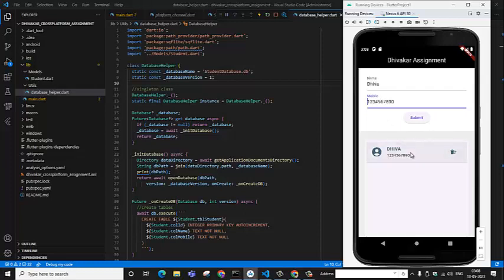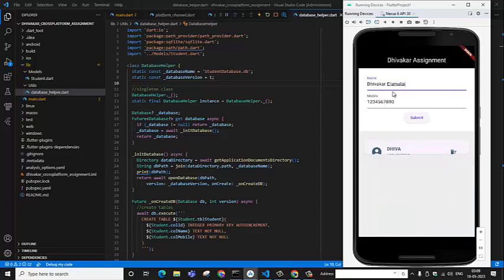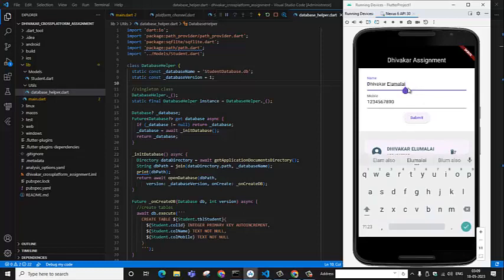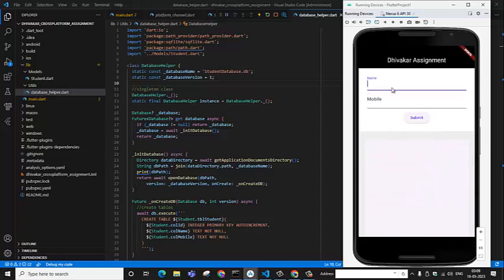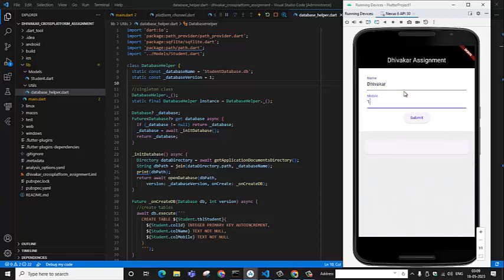After clicking it, it is getting auto populated in these fields in order to update it. So I'm providing some additional text and then submitting it again. So it is getting updated here. And if I want to delete something, let me add one more record. Okay, before that let me delete. So it is getting deleted. Now let me add two records at a time.